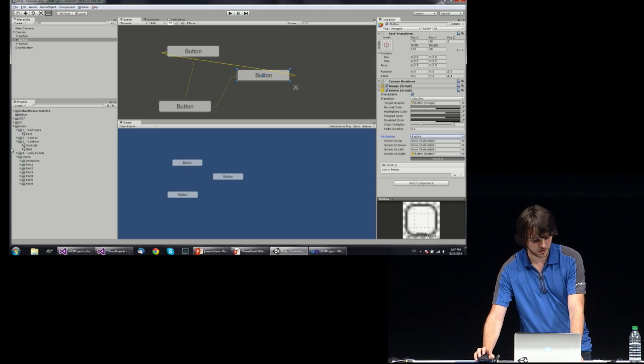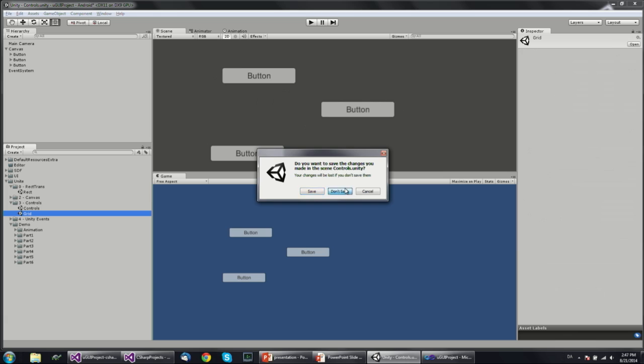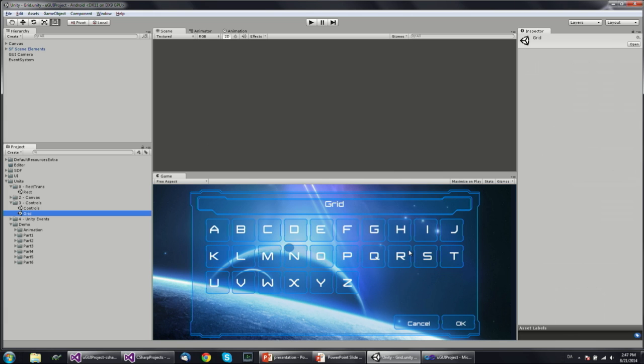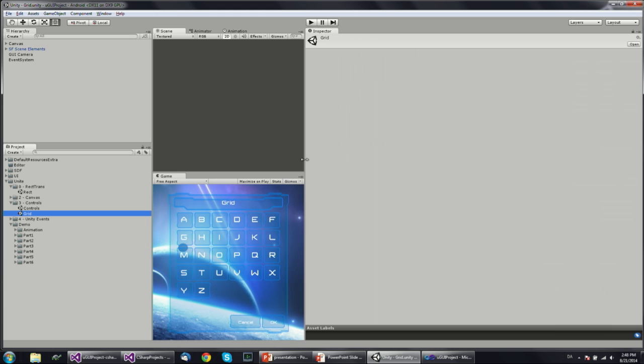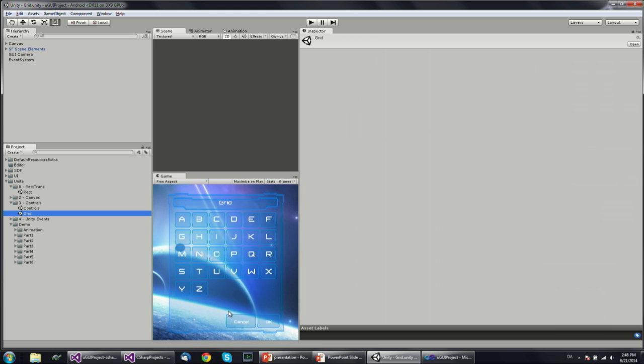So I'll just quickly show you our grid example that we have. It's just an alphabetical keyboard, which probably isn't the best keyboard, but it doesn't matter. If I were to start changing the screen size, you'll notice that the keyboard is still in a grid formation, but now the elements are automatically being repositioned below each other and shrinking a little bit.